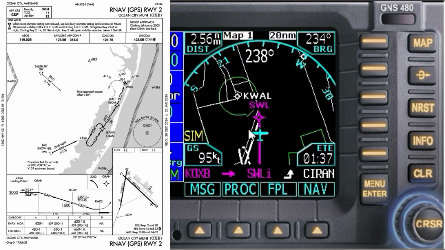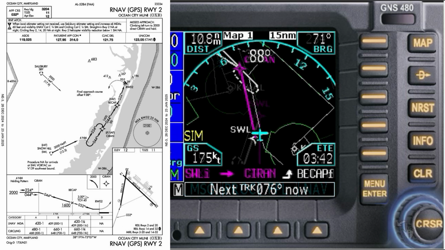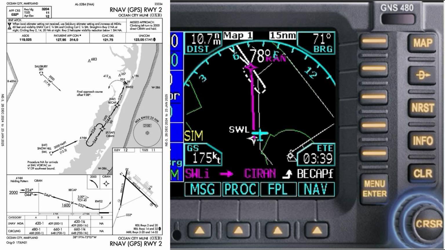Okay, you will see here that from OXB to Snow Hill with the initial approach fix, and then we're going to Siren, and the hold is there, but with this selection, you won't see that because there is just the arrow there going to Siren, no hold. All right, let's speed this up a bit. Here we are turning inbound. Remember I said I was just going to proceed from Snow Hill, SWL.